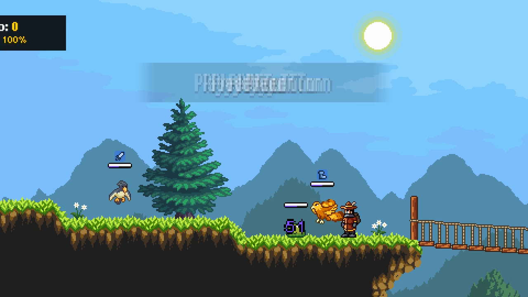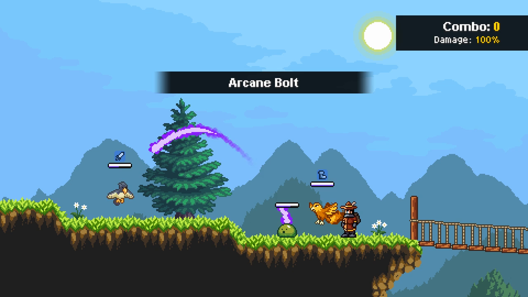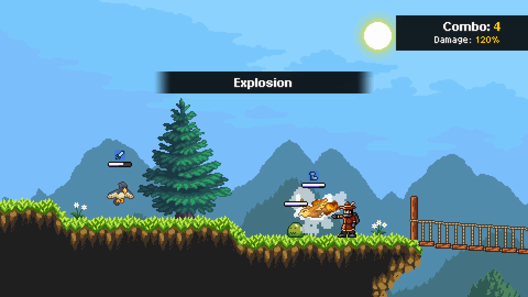So he used the Might spell that gives him bonus damage. And I think I'm going to do an Arcane Bolt into Explosion here to try to kill this guy in one turn. I don't know if I'll be able to pull that off. There we go. Nice.